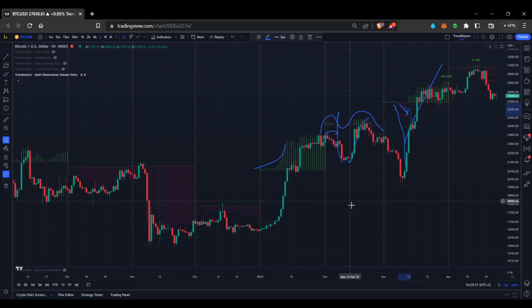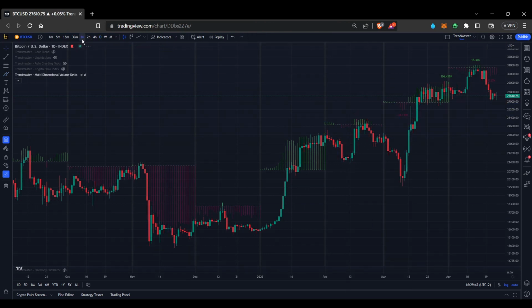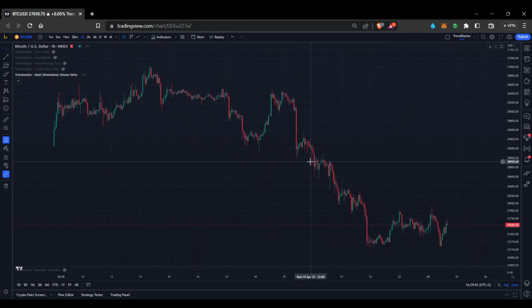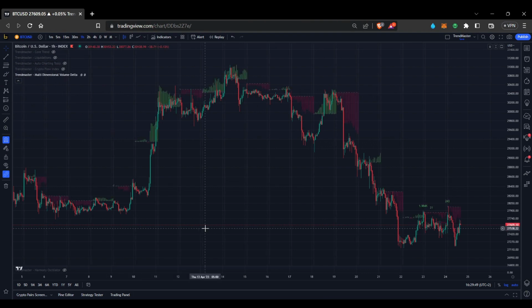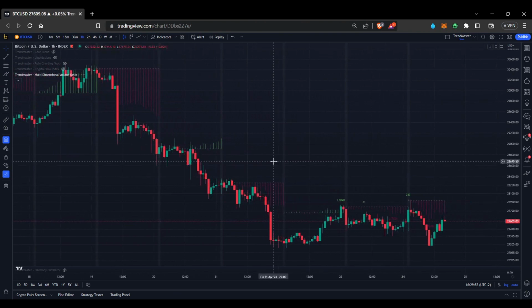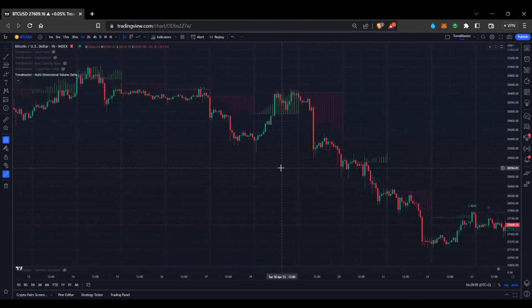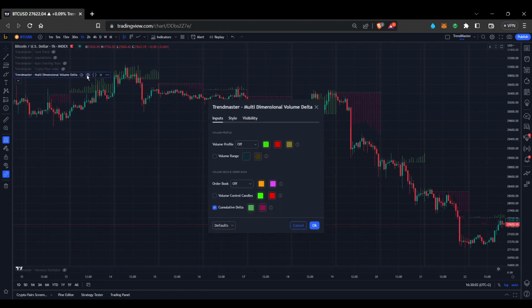So as I said, on the daily now, this is looking at the monthly volume delta, but if I just drop down onto the hourly, for example, it'll show you the daily volume delta. So that lines up pretty nicely with something like the auto charting tools, where you can see the daily opens and you can see, oh wow, we're actually getting a huge amount of bearish volume at the daily open. Maybe this is a big resistance, maybe this is a point where I should be shorting the asset, and it's just pretty nice. So as I said, it works on every time frame. I wanted to make it as simple as possible.